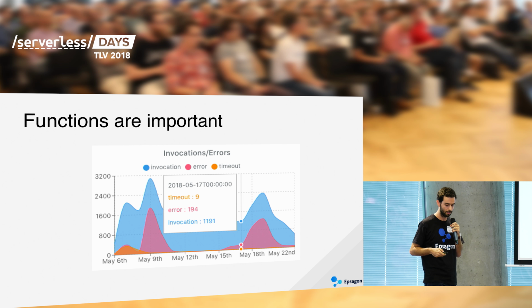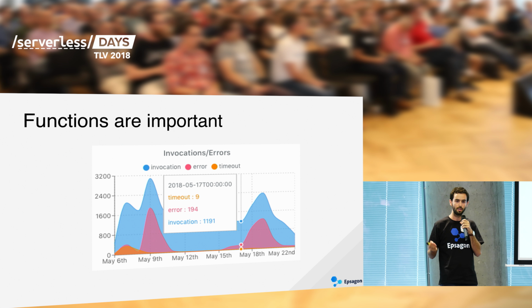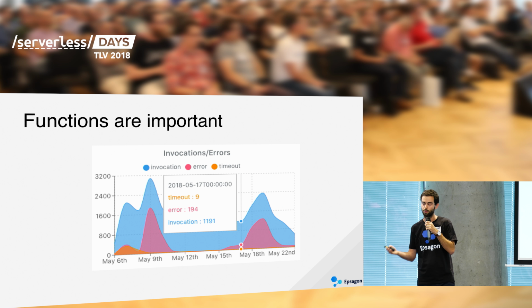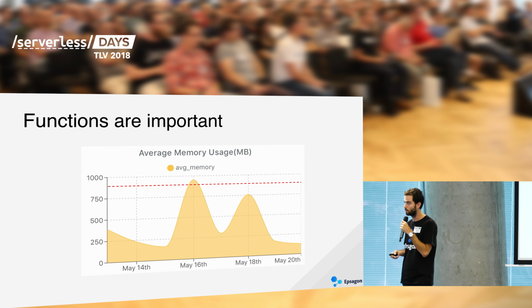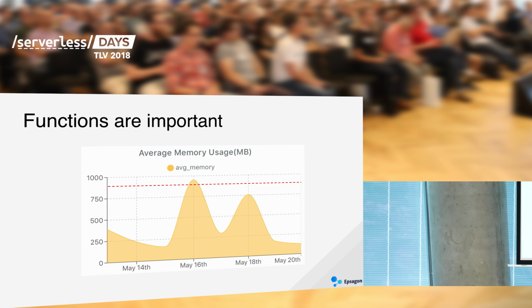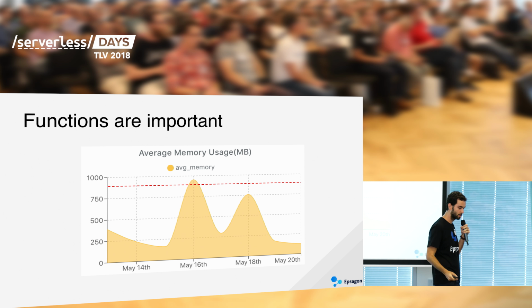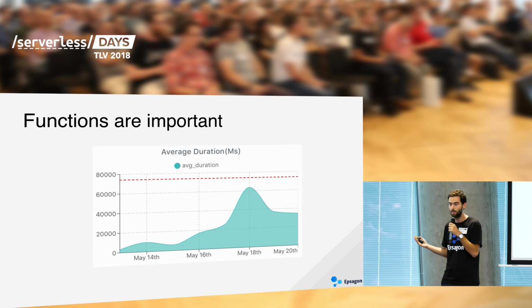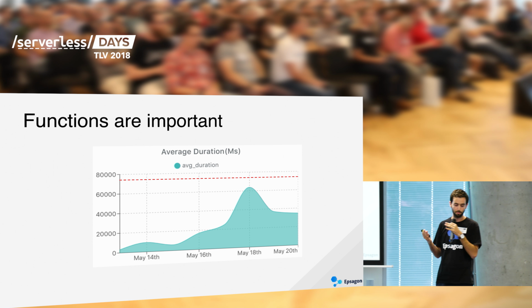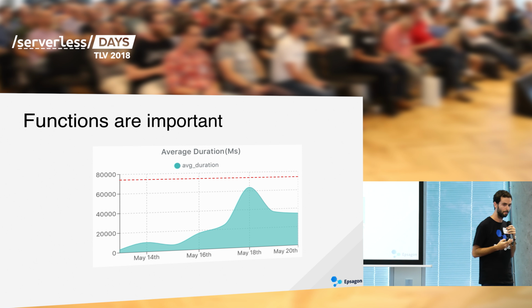And by specific, I mean how many invocations there were for each function, how many of them errored, or how many of them timed out, and also understand our memory usage, if we're close to the amount of memory that our Lambda function can get, and also the duration that our code can run. If we're getting closer, we need to optimize our code, or maybe split it. All these things are really important because we're dealing with functions and not servers that can run forever or use an unlimited amount of memory. Let's talk a bit about solutions in this area.